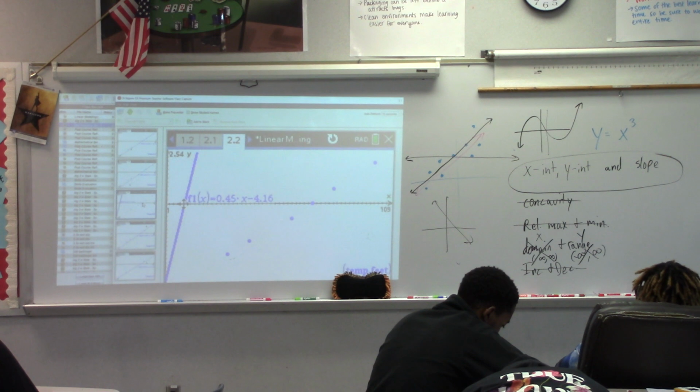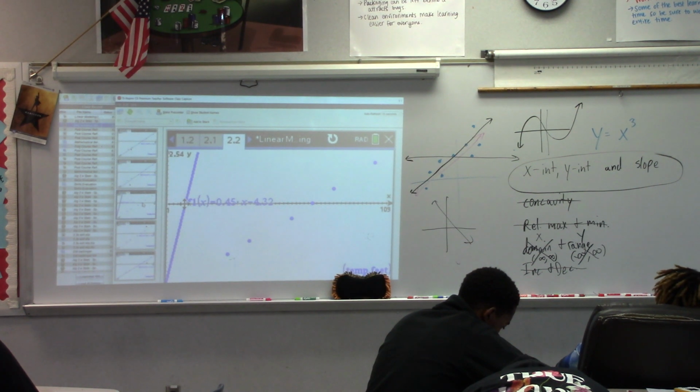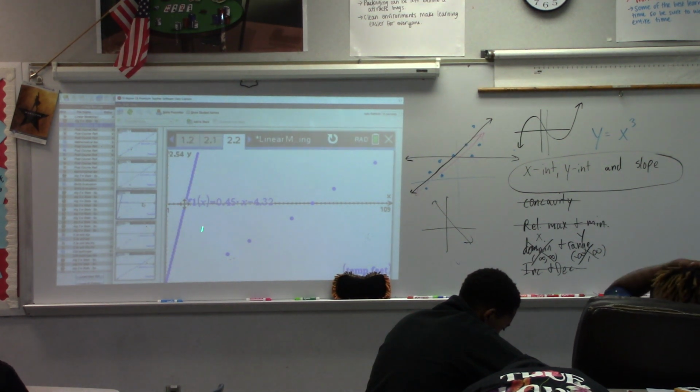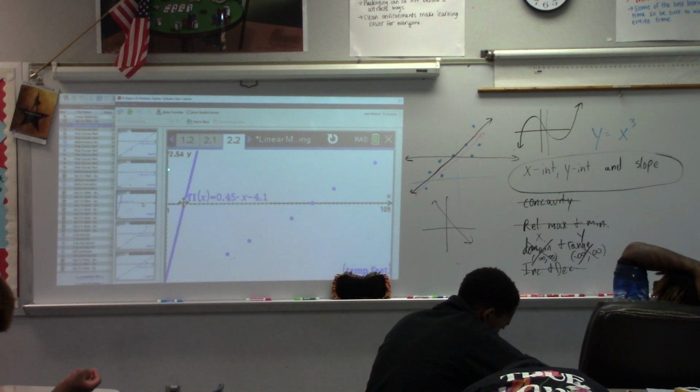What about this one? Looks like one of us needs to change our slope again. Now, I want you to notice, will this symbol change our slope? No, the y-intercept's fine. We don't want to change that. You need to move that cross to one of the ends to change the slope.